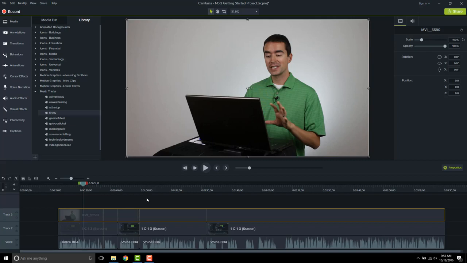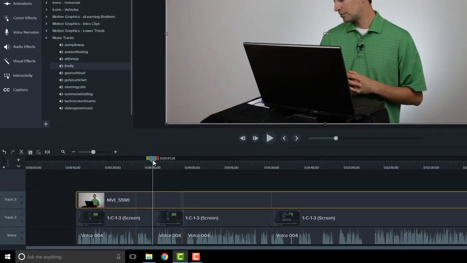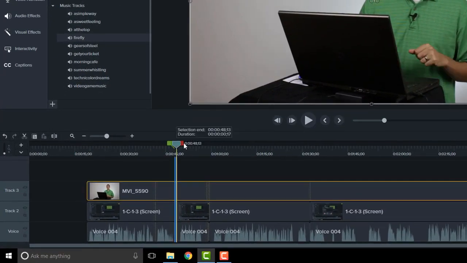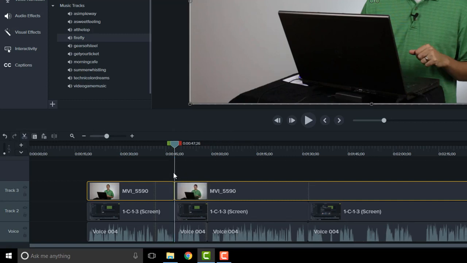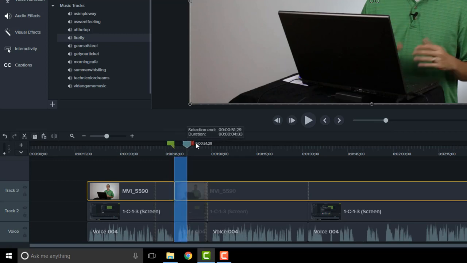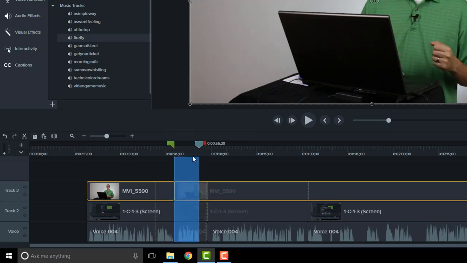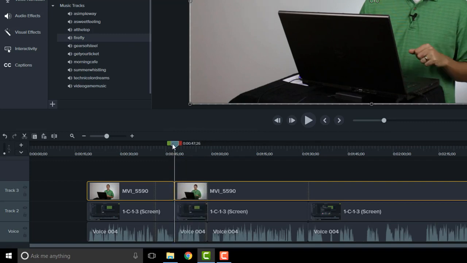Let's now talk about locking and disabling our tracks. We talked in previous videos about making cuts to our videos, and I said, all right, I can select this area here and I can choose to cut that out. And we saw that that cut will make a cut through all of the tracks that I have highlighted here on the timeline. And again, I use these handles to drag and select an area of the timeline that I wanted to edit. Now, it might be that you have a track that you want to protect.